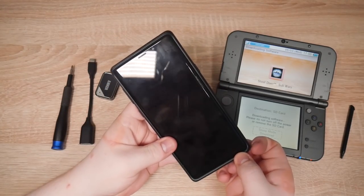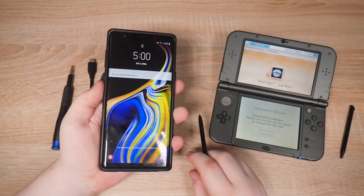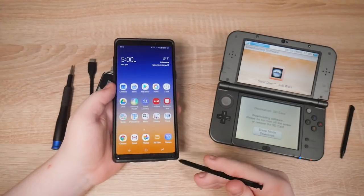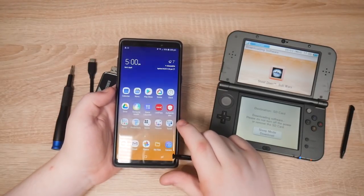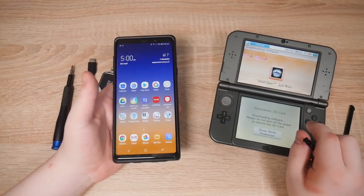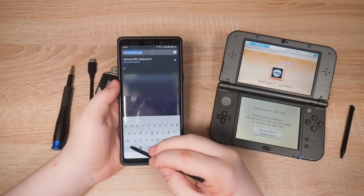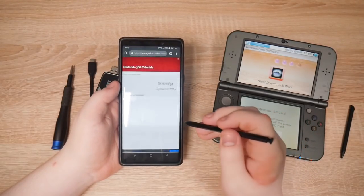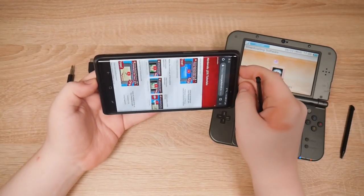Let's open the phone now and grab the files we need. I'll use the S Pen. The screen on this phone might look all wavy but that's just because the camera does that. I don't know why, but I have a special setting on the camera which makes the blur go away, but then it affects the 3DS. So I have to choose between the phone or the 3DS being blurry. Let's open up Chrome and go to my website — 3ds.console.guide. Here it is. Accept cookies.